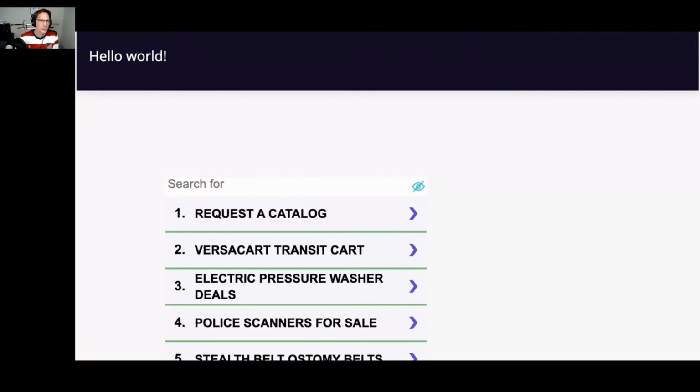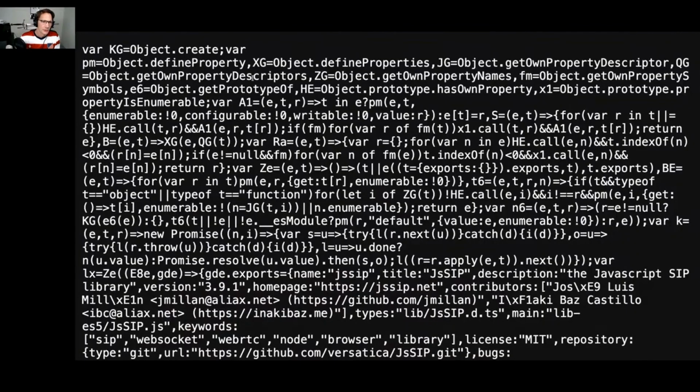And you can certainly access the actual JavaScript there. So that wires everything together.